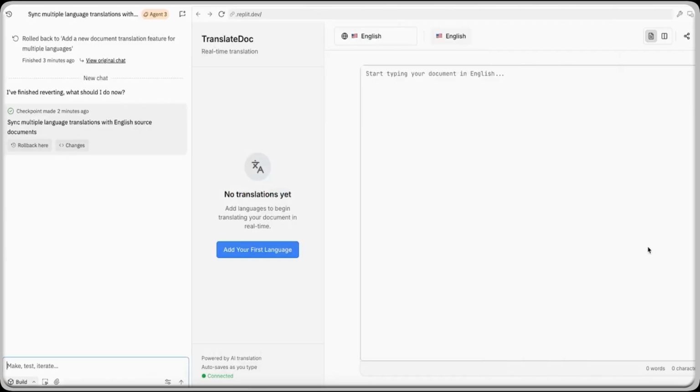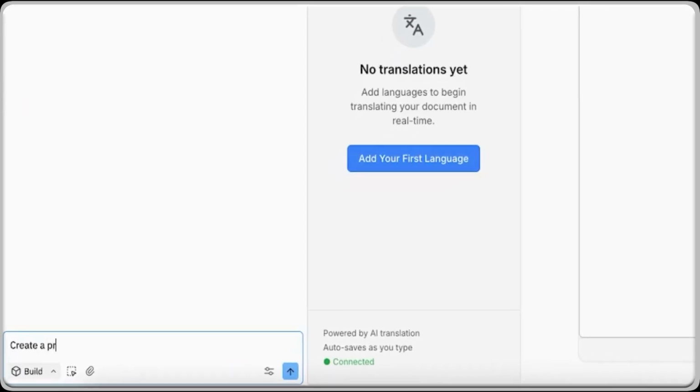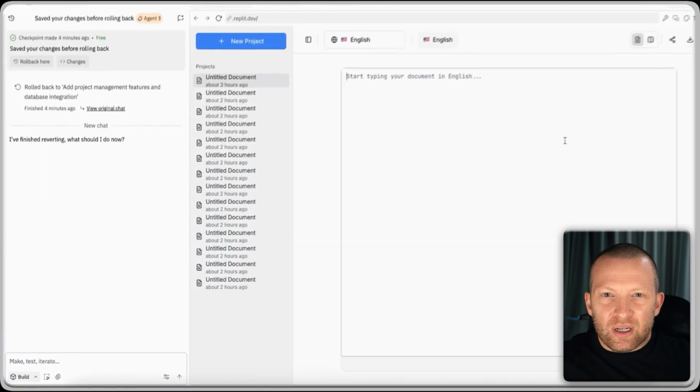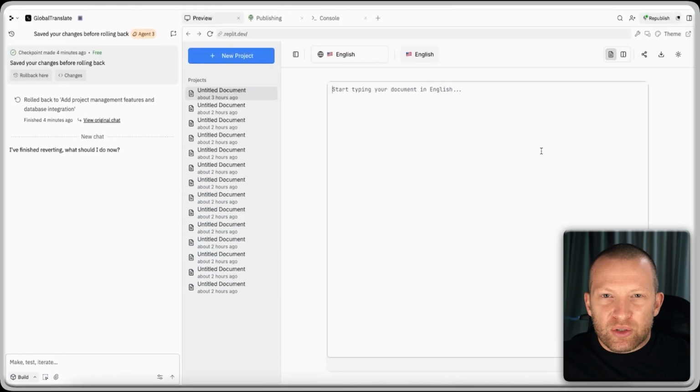Okay, so I've cleared the database and I'm going to give it its next prompt. Create a project management system so I can create and save multiple projects. So it's come back with the project management feature, but I can see a couple of issues already.